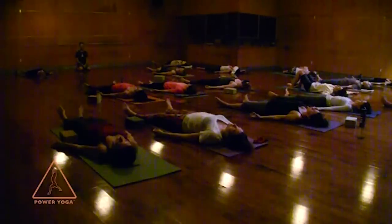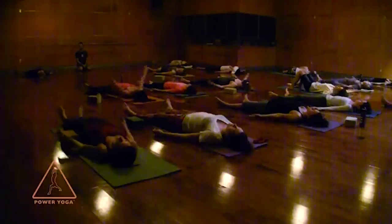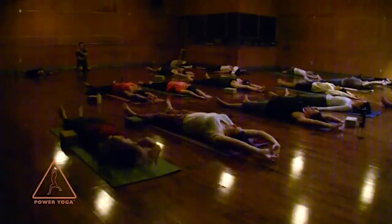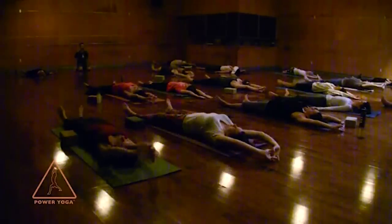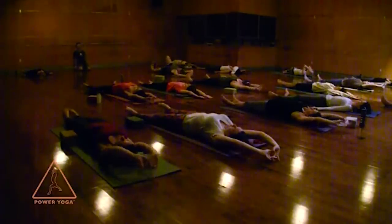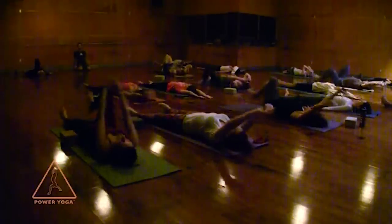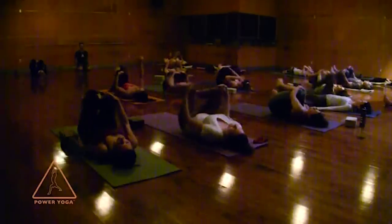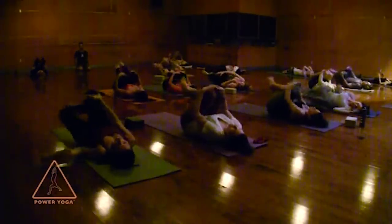From here, take the arms all the way up over your head, interlace the fingers, turn the palms inside out, stretching back through the arms, stretching out through your feet and your toes. And then reach forward, grab your shins, squeeze your knees back into your belly. And then roll over onto your left side. And just take several moments there. Just curled up into a little ball.